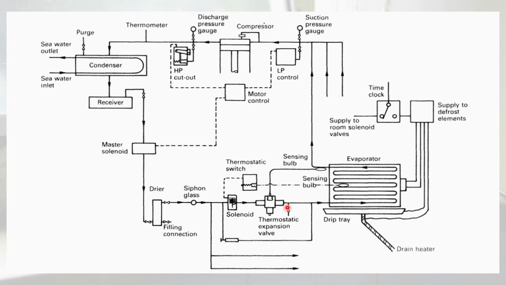And after the thermostatic expansion valve, the mixture of liquid and vapor refrigerant is sent to the evaporator, and this evaporator consists of coiled tubes where the refrigerant is flowing inside the tubes. This refrigerant is extracting the heat from the evaporator room, raising the refrigerant temperature and leading to the decrease in the room temperature. And after the evaporator work is done, this gaseous refrigerant is sent to the compressor suction side. I think now we have understood the actual flow of the refrigerant in the actual marine refrigeration system. This ends the part 2 video of the marine refrigeration system.